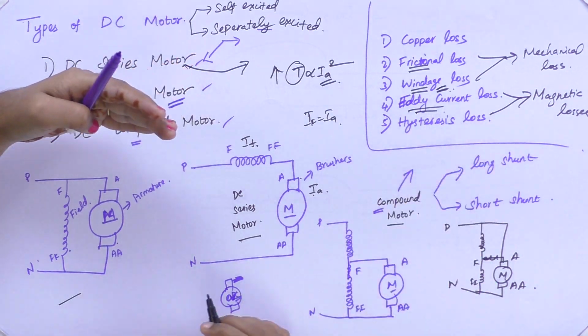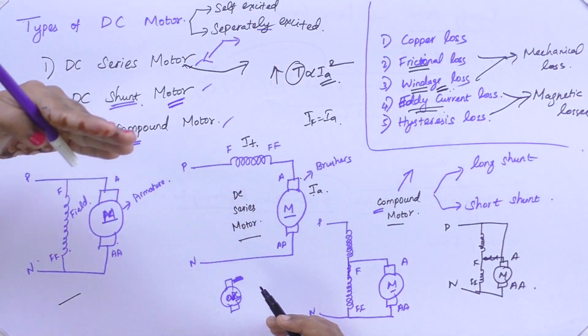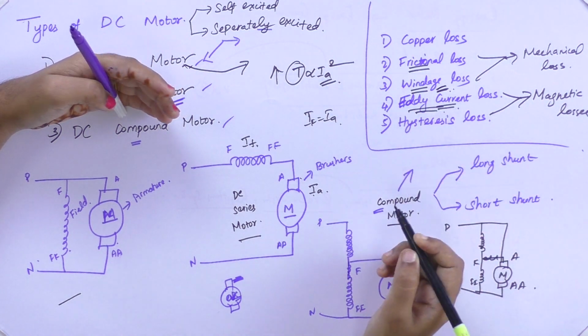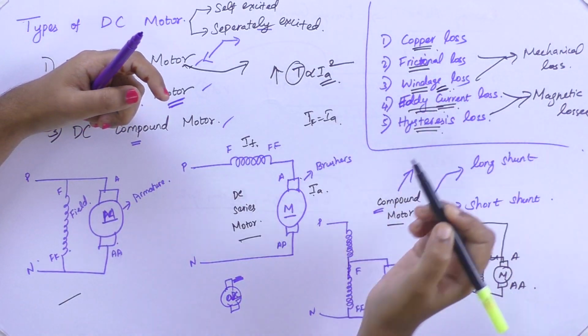Eddy current loss is that in the body of the motor, a current may be generated due to the magnetic field, because all the elements are manufactured using iron or steel. So that is a conductor. So that may generate a current flow in the body core. That loss is called eddy current loss. The next is the hysteresis loss, due to the magnetic field always present in the motor. The next is copper loss. Copper loss is because of the resistance of the copper material, there may be some voltage or current loss. So that may also affect the performance of the motor.